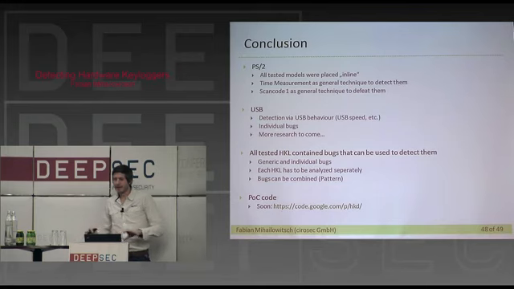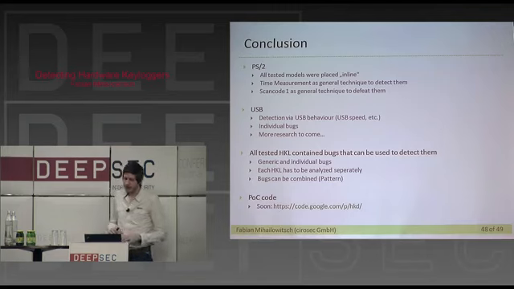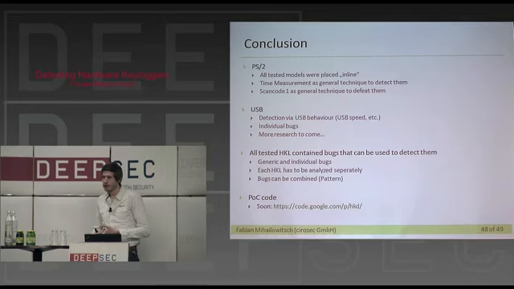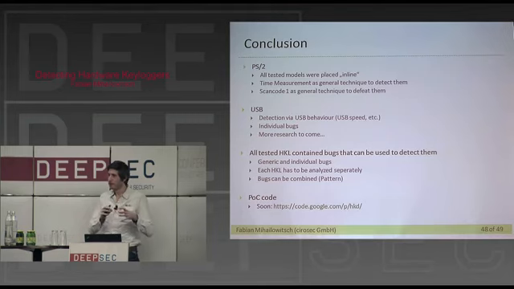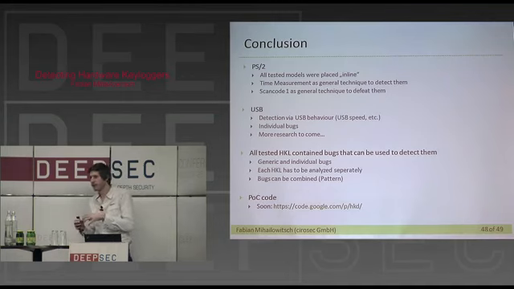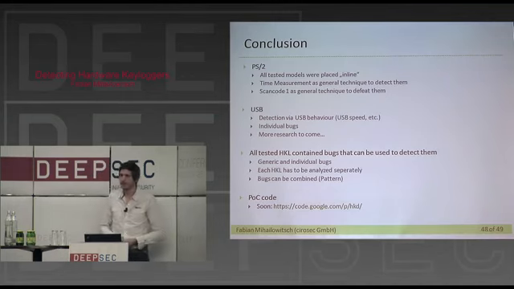What you can say as a complete conclusion: all keyloggers I got into my hands could be detected. There were generic bugs, there were individual bugs. Once you combine them, like for example I showed you for the KeyGhost USB keylogger, where you have 3 techniques to detect it, you can create a pattern to ensure it really is present and it's not a false positive, and maybe you can even say which model is present.